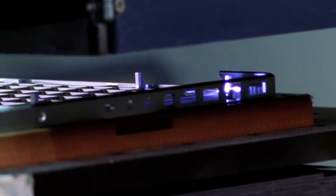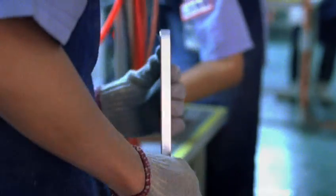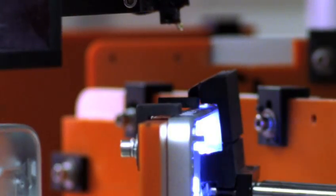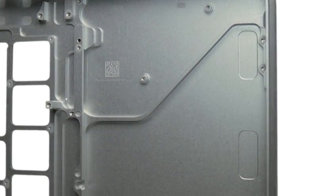We have been so fanatical in the tolerances of how we machine and build these products. In many ways, I think it's more beautiful internally than it is externally. I mean, I think that testifies to just our care. Just how much we care.